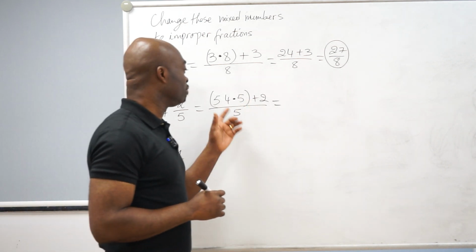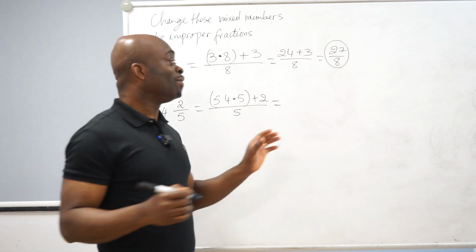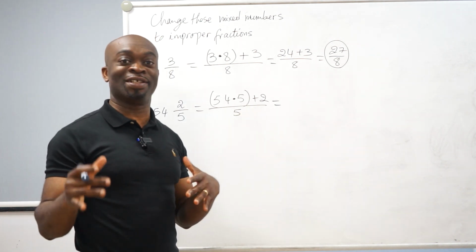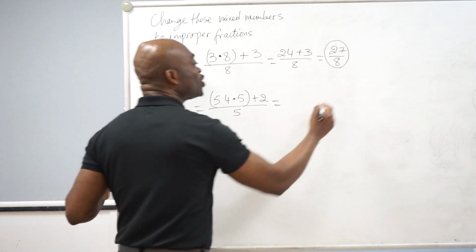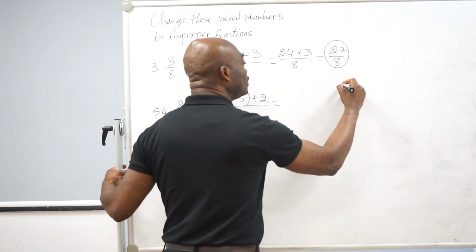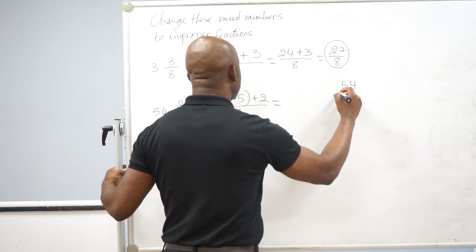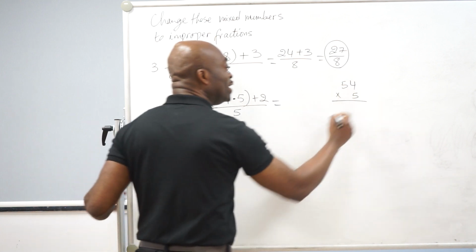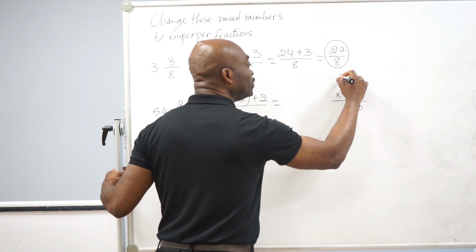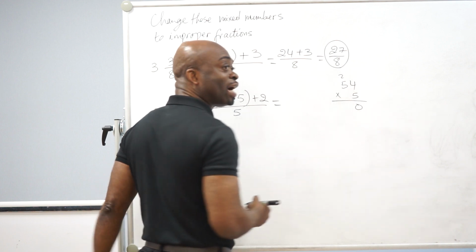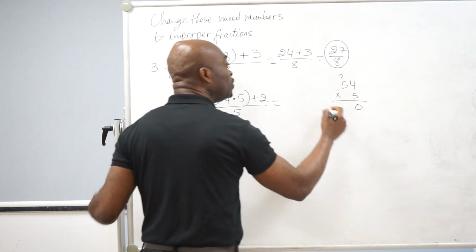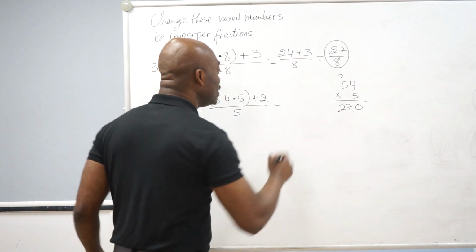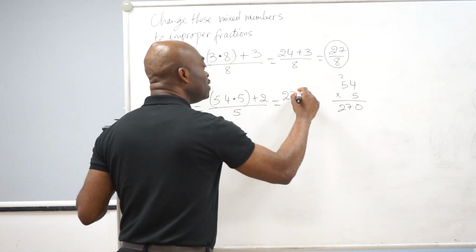So definitely 54 times 5 is going to give us, you can go ahead and do it, okay? You don't have to use a calculator for this, ladies and gentlemen, okay? Remember that. So you say 54 times 5, okay? 5 times 4, 20. Okay, 2 on the side. So 5 times 5, 25 plus 2, 27. Okay, so it's 270. So it's 270 plus 2.